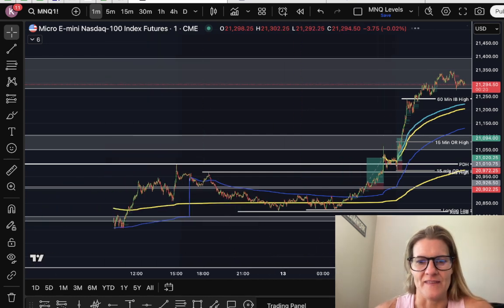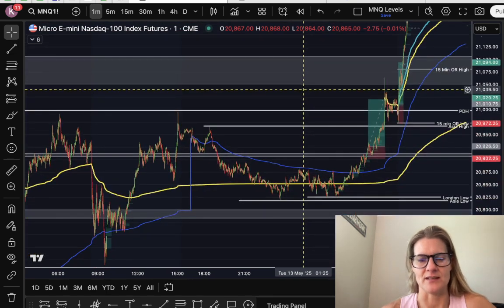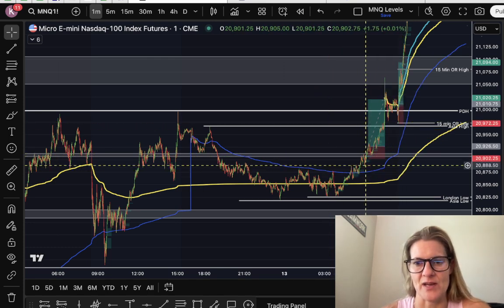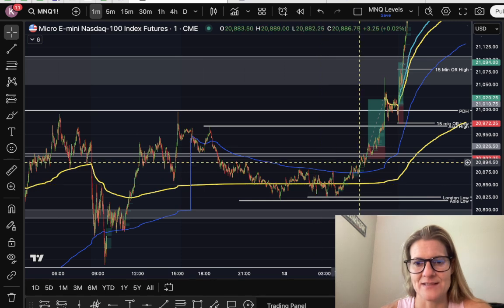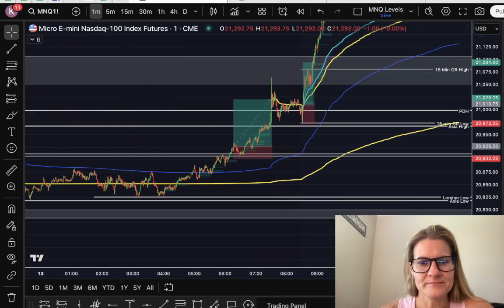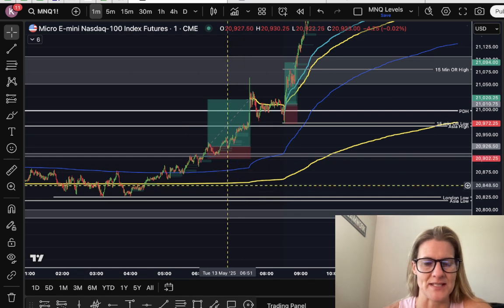So this small shaded gray area right here, if you watch my recent video on volume profile, I actually had it marked up before all of this price action to the right was going on. So as soon as it passed above that and broke and retested, I actually took a long. So you can see that it was a nice little risk to reward right there. I had a clear exit, a clear stop loss, and that's what made me take the trade.